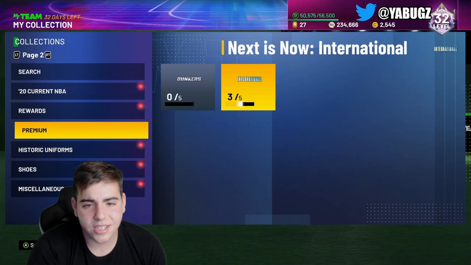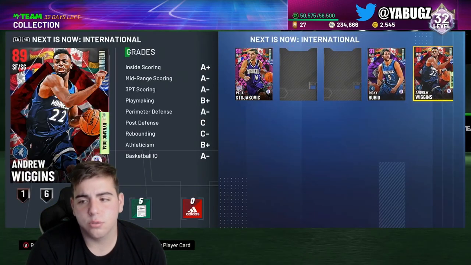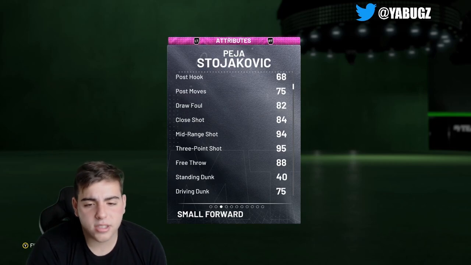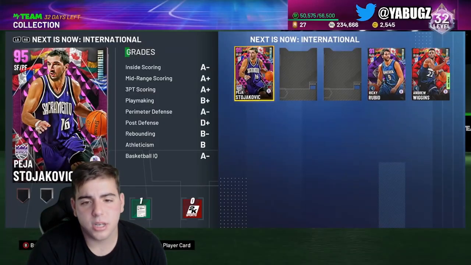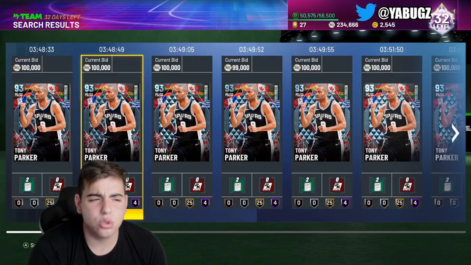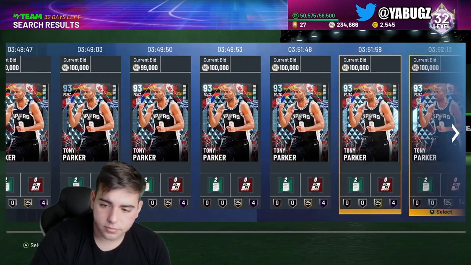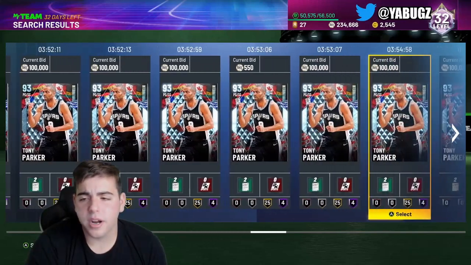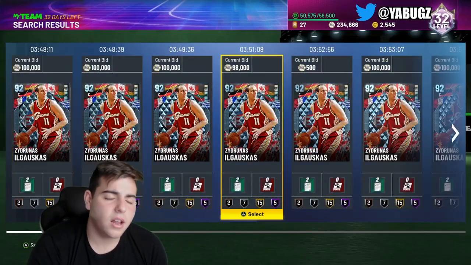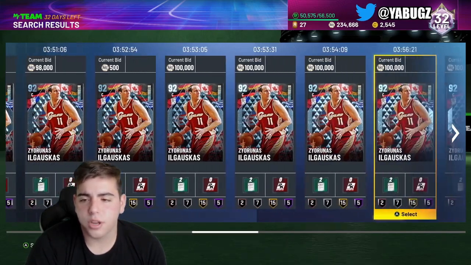And yes, guys, we just pulled Petr Stojanovic, Ricky Rubio, Wiggins, and about 170K worth of packs. And I needed to pop those because I needed the original owned card. So that is a huge W. I was just pulling some packs. We're going to get into some market, and some snipe filters.